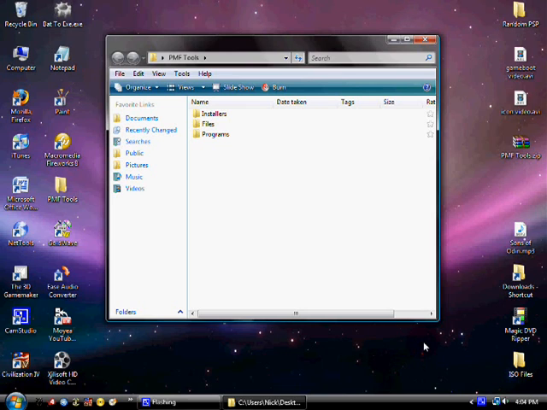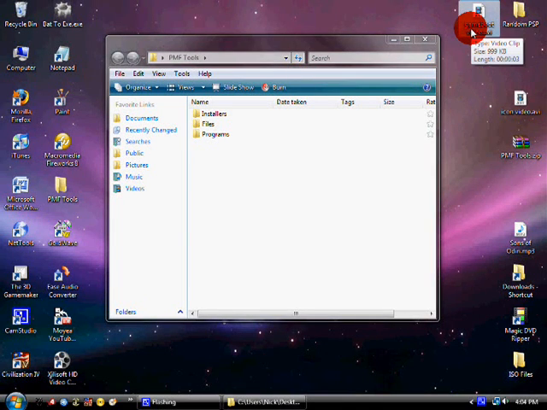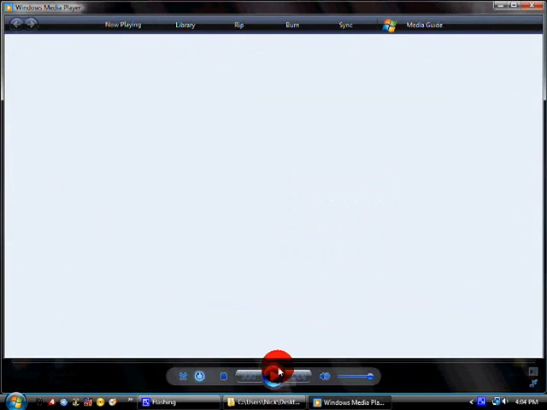So this is part 2 of making a custom Gameboot with your own video. Now, you've got all your programs installed. Now you need your video. Your video needs to be less than 3 seconds, and your audio needs to be about the same length as the video. If you run the video, it needs to be in AVI format.